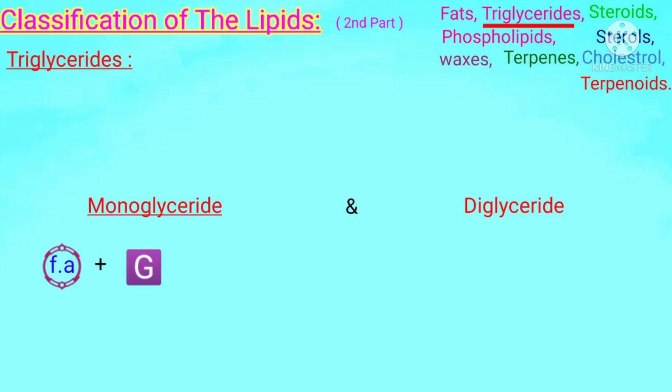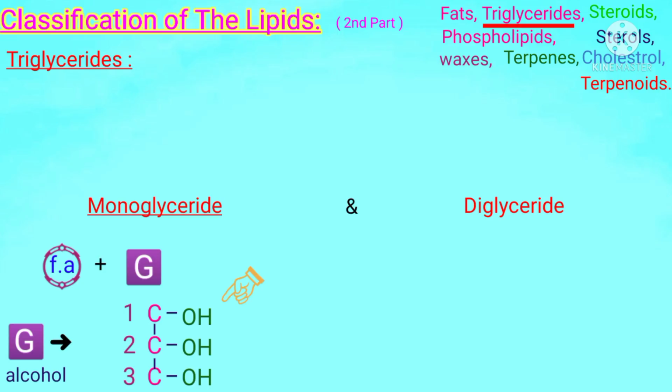Now you are thinking, what is glycerol? Students, as we have already discussed in the previous video lecture, glycerol is a 3-carbon alcohol. Glycerol is a specific type of alcohol that has 3 carbons, 1 to 3 carbons. With every carbon, students, every carbon is attached with a hydroxyl group like this.